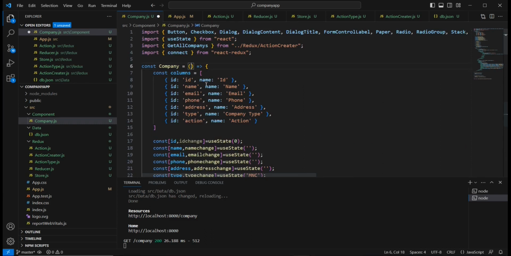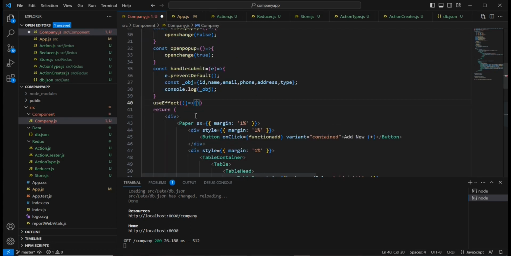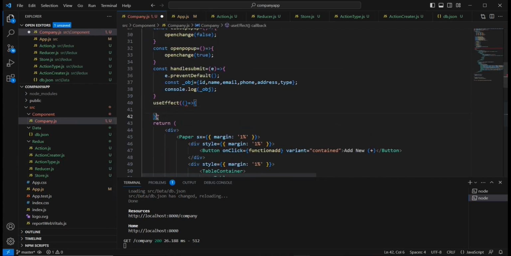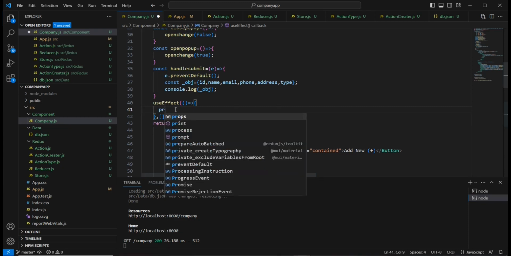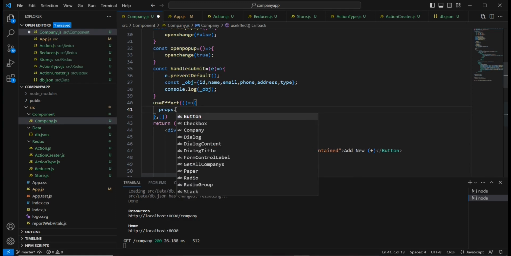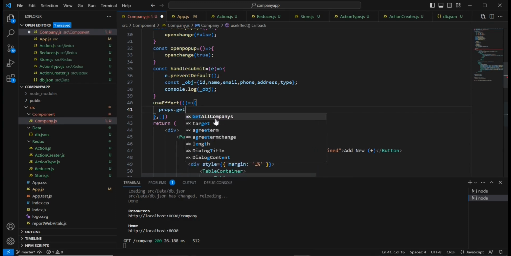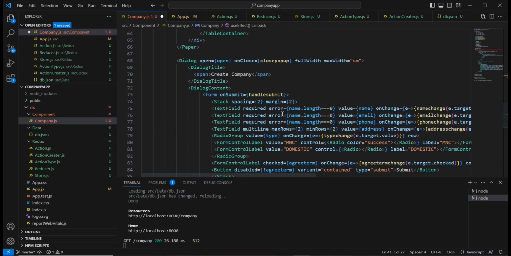Okay, so let me put these props and let me include this empty dependency also at the end. We can call this function get all companies.